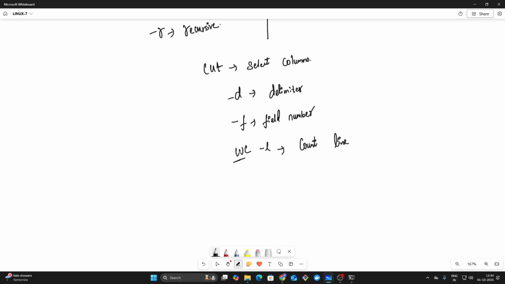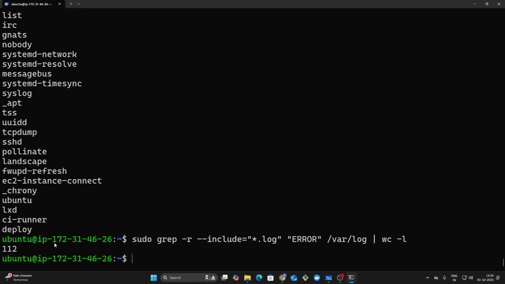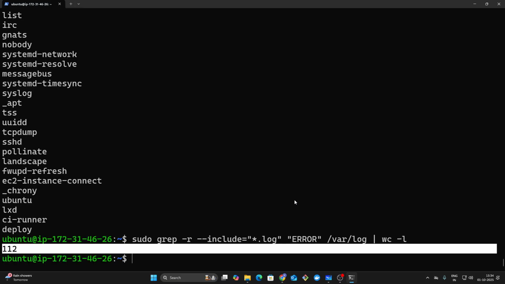For example, if I want to return the number of error lines, then I can use wc and count them. In the previous example, here I can use wc -l. It will show 112 lines totally. Previously we saw some error logs, right? It has a total number of 112. Like that you can easily know how many error lines it is showing.